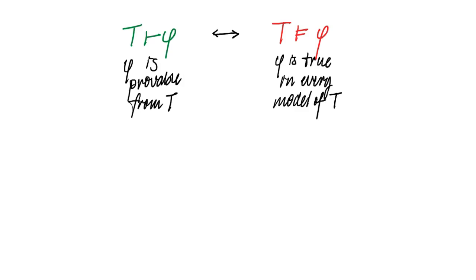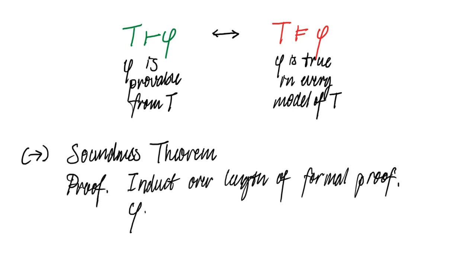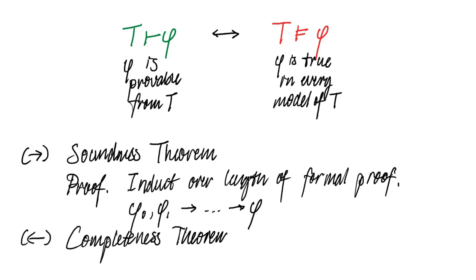Let's revisit what we detailed earlier. Given a theory T and sentence phi, phi is provable from T if and only if phi is true in every model of T. The forward direction is the soundness theorem. This is proven by inducting over the length of the formal proof. The reverse direction is Gödel's completeness theorem, and it's a bit trickier. Formally, we will now go through its proof. Given the formalization of proofs which we just defined, we will begin by specifying the logical axioms which we will then use in our proof of the completeness theorem. We will only define 10 axioms for the sake of our proof, but keep in mind that this is an arbitrary choice and the number of axioms for a proof system can be any number, even infinite.